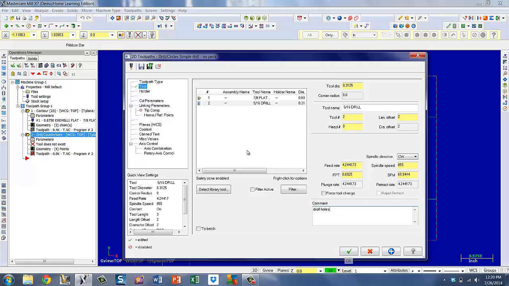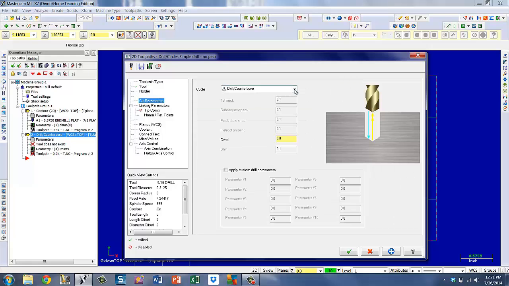We're not going to check out yet because we have more of the tree view list to do. But notice that it numbered the tool sequentially. And it looks good. It's our 3.3125 5/16 drill. We'll skip over holders. We'll go to cut parameters. The directions on page 63 ask us to use the drill counterbore cycle, which is just blow through it, as opposed to peck drill, which is that particular cycle, or chip break, which is an even different cycle from peck drill. So we're picking drill and counterbore. That looks good. Go to the linking parameters.